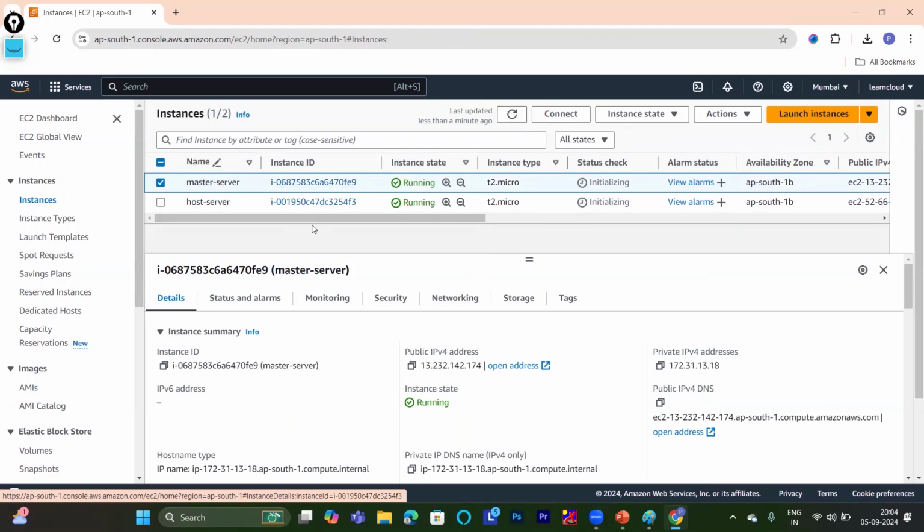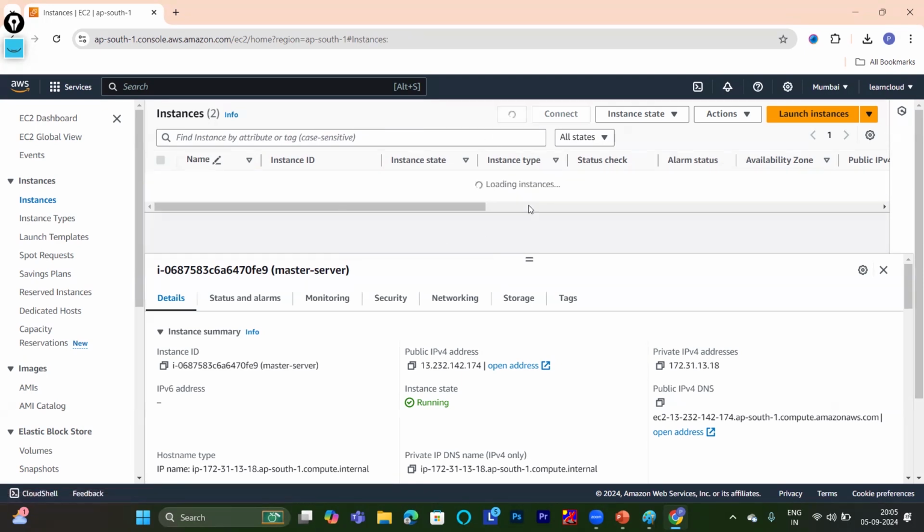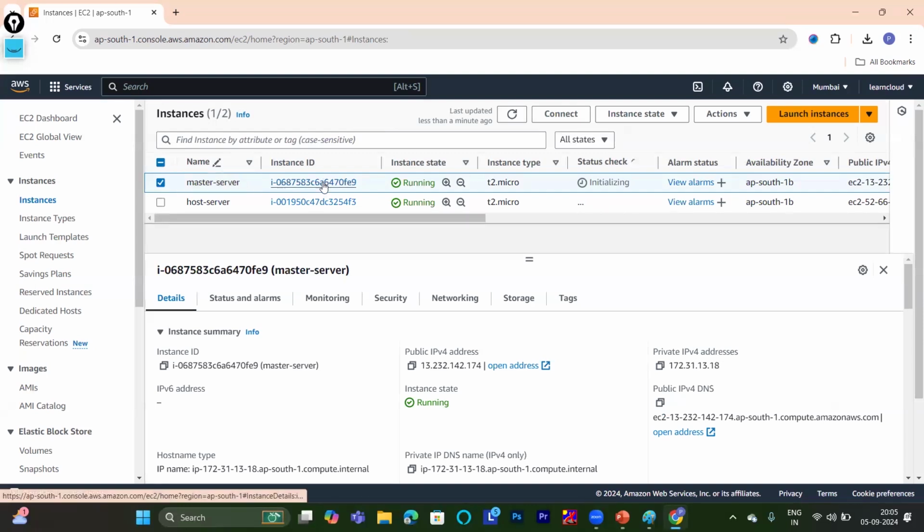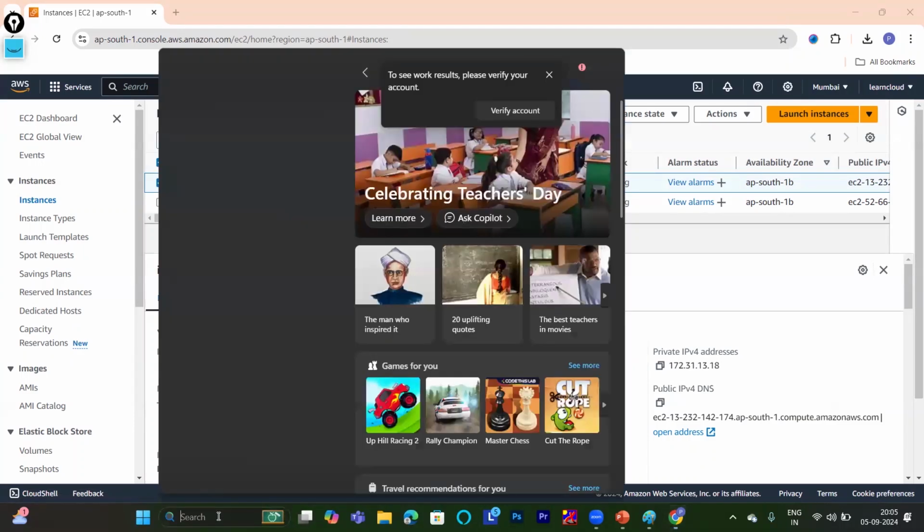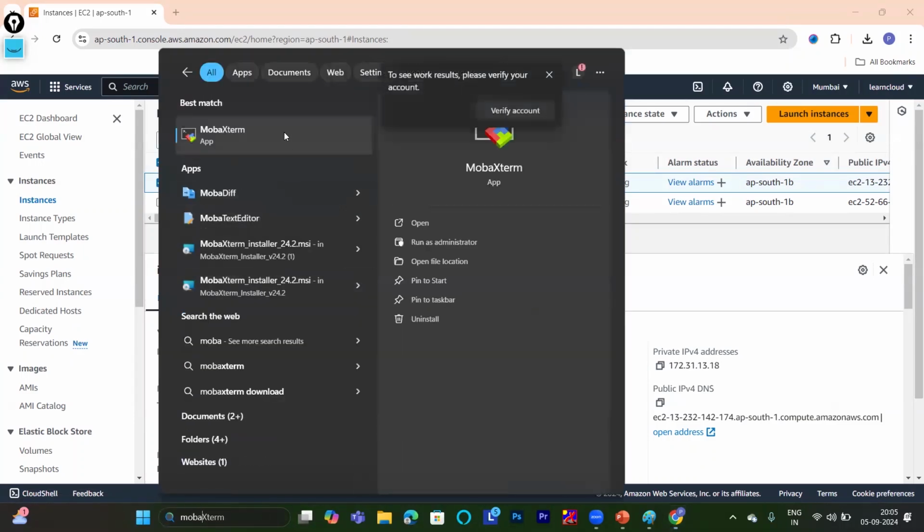Why? Because now see, if some house speaks Tamil, you need to speak Tamil there, right? Because they will understand only Tamil. If you go to a Hindi house, they'll speak Hindi. If you go to a Telugu house, you need to speak Telugu there. So same here. If they know Python, this tool will understand only Python. If that is not installed, of course, he will not be able to communicate. How will he communicate with that? This is the takeaway from here. So what I'm doing here, I'm going to the MobaXterm section here.